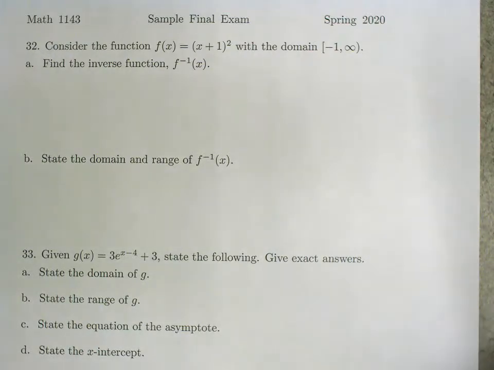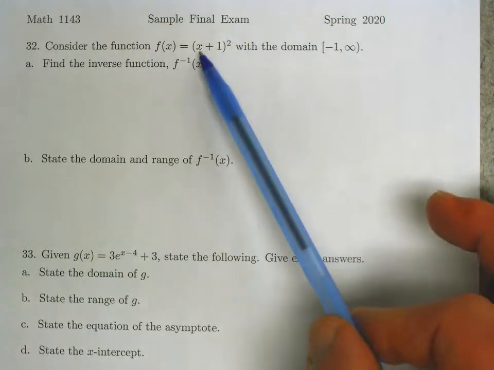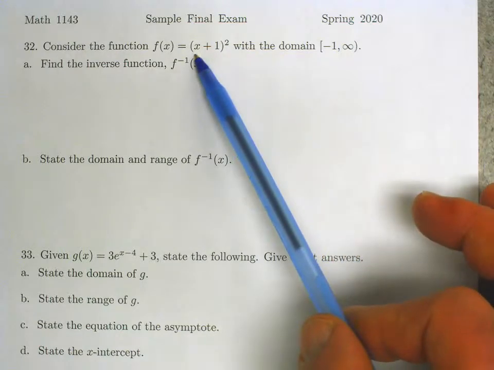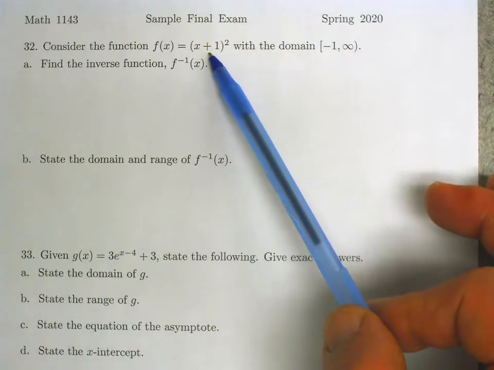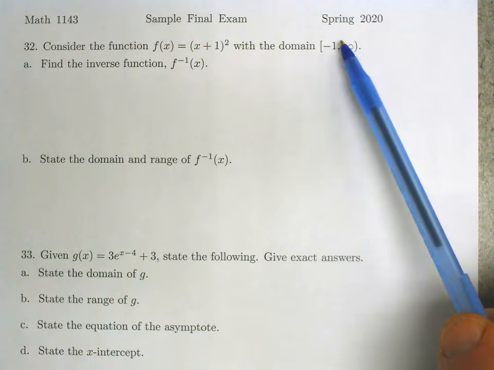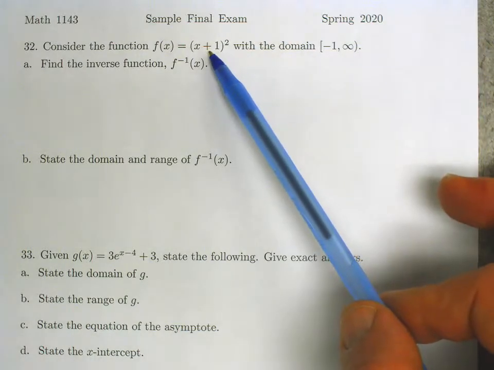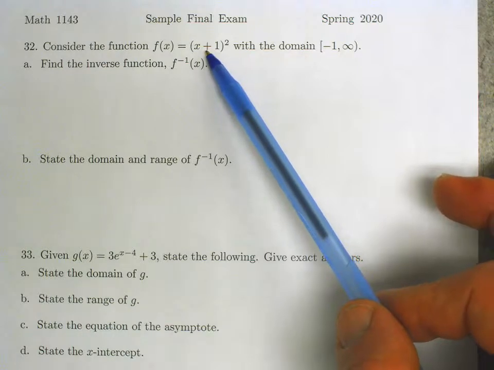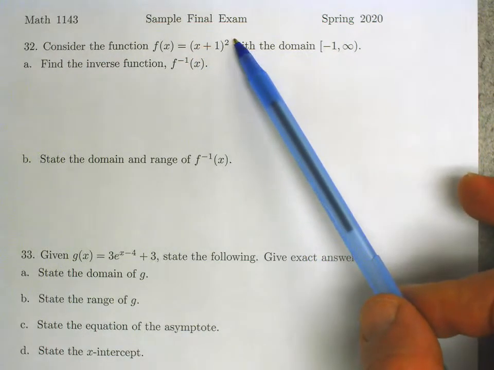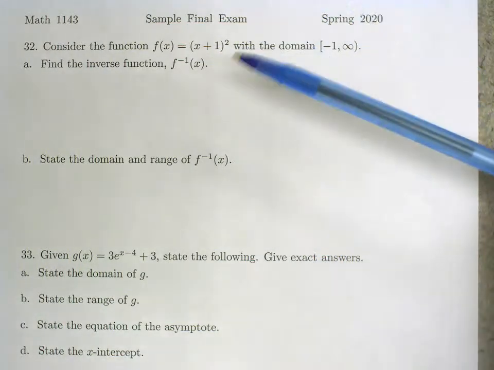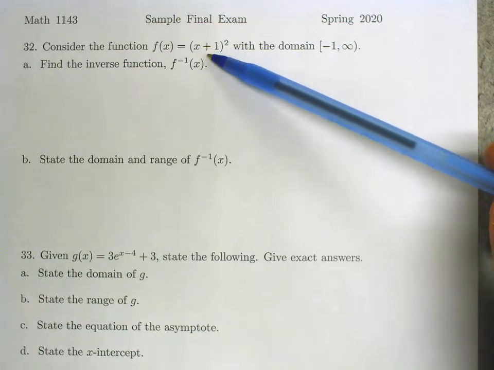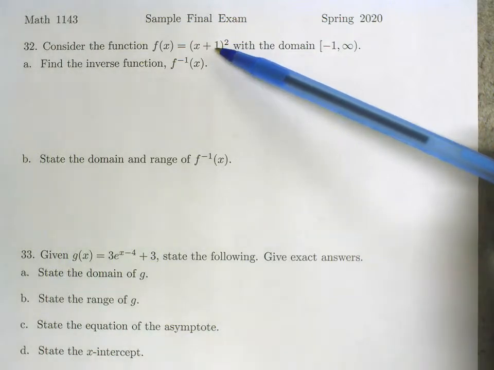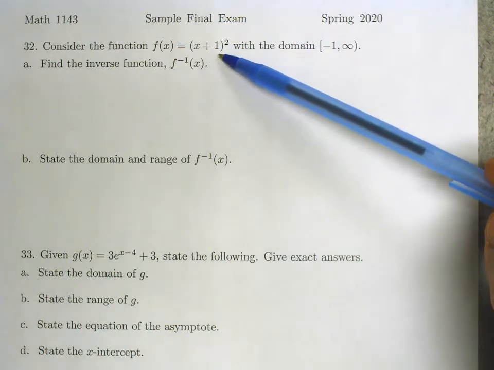Okay, so let's observe a couple of things that will be helpful. When x is -1, when the domain value is -1, the range value is 0, because -1 plus 1 is 0, and 0 squared is 0. And then after that, after -1, the domain values only get larger. And so the range of this function is from 0 to infinity, because whenever we square x plus 1, we always get a number that's not negative, and the smallest that it could be is 0. So that's a useful observation. The range of f of x is from 0 to infinity.